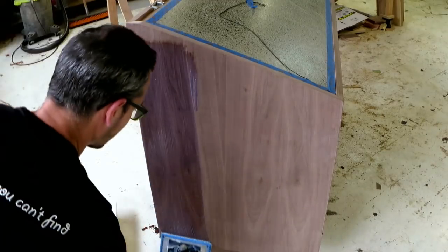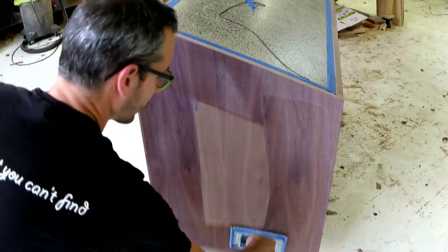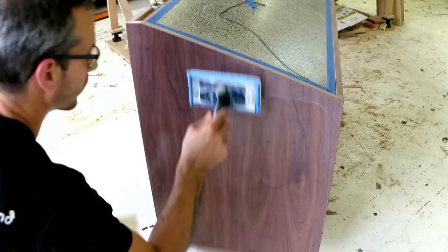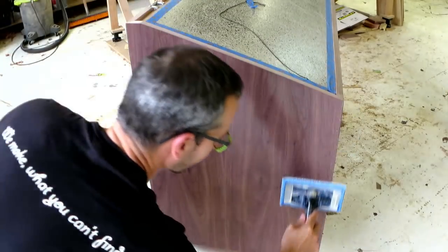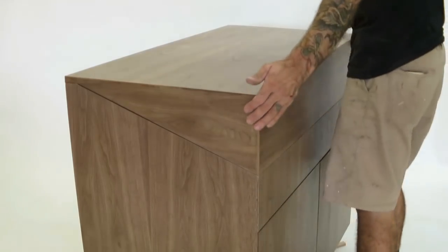And on to the clear coat. I'm using water-based finish here mainly because it dries super quick, especially in our weather at the moment. I was able to get 3 coats on in a day and then deliver it the next day. So that was it. It's all done.